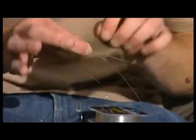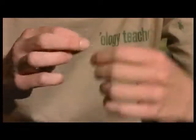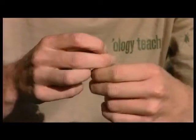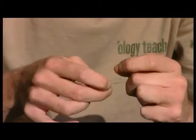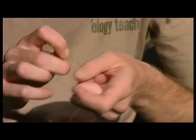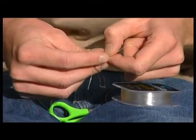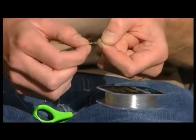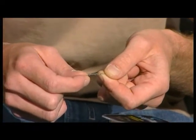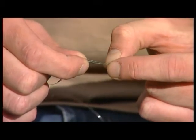Just pinch with your thumb and finger, holding it in place. Now you get your braid and whip around both sections of the fluorocarbon, just going up. Careful not to cross itself — keep it nice and neat. Seven or eight times should do it. And once you've gone up there, thread the tag end back through the loop so that it comes out the same side as your hook end. Then, a bit of moisture and just tease that knot down gradually to the end of the loop.